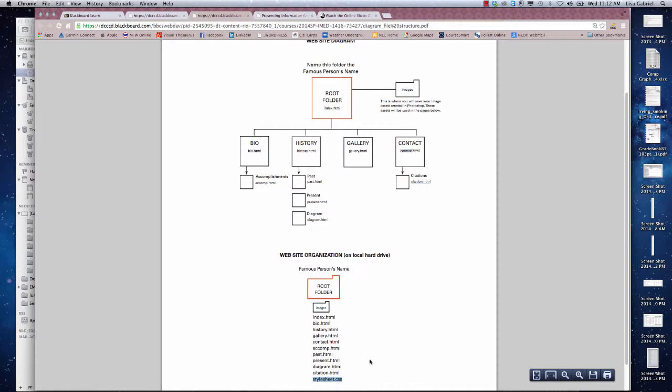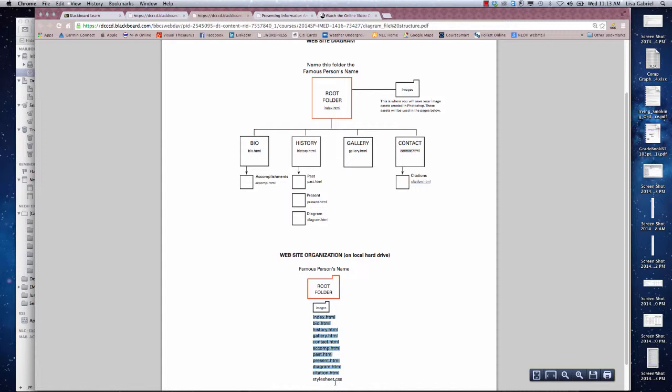And the reason for a style sheet set up this way is because let's imagine for a minute that you were working on a website that had 600 pages. You wouldn't want to go into each one of those 600 pages and change the headers from bold to extra bold. That would take forever. Instead, you would set up a style sheet that controls the styling of all the pages in your website.